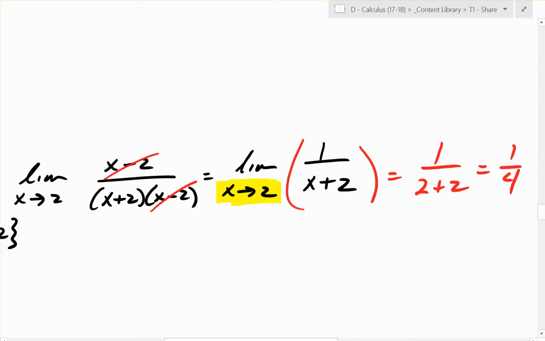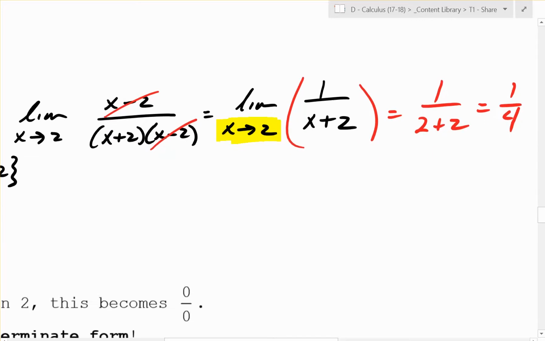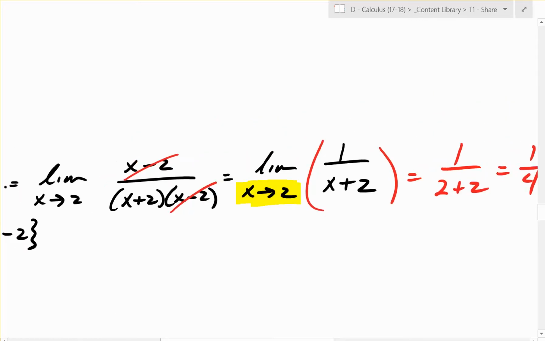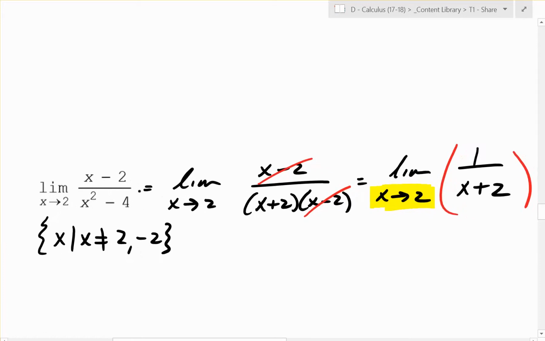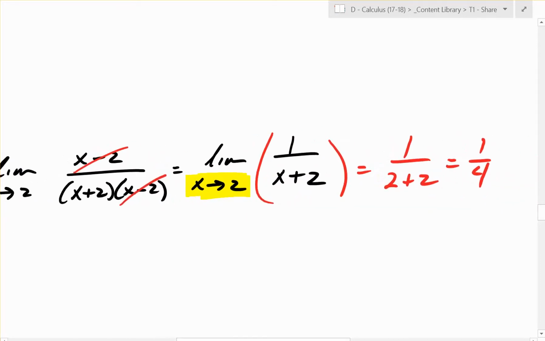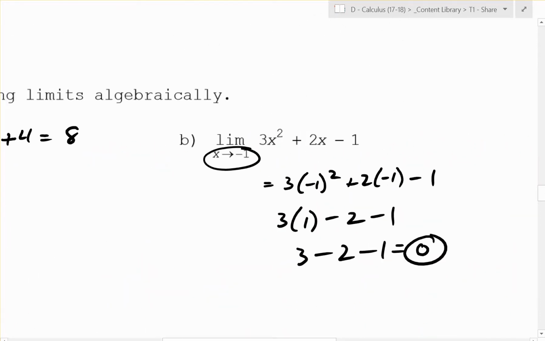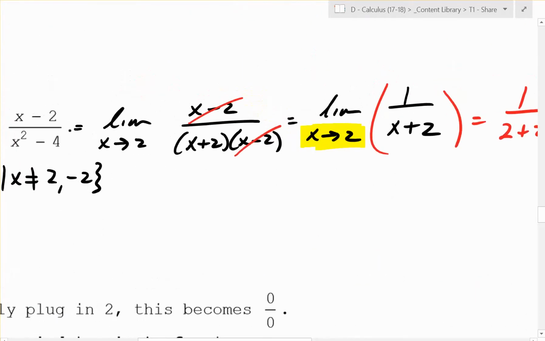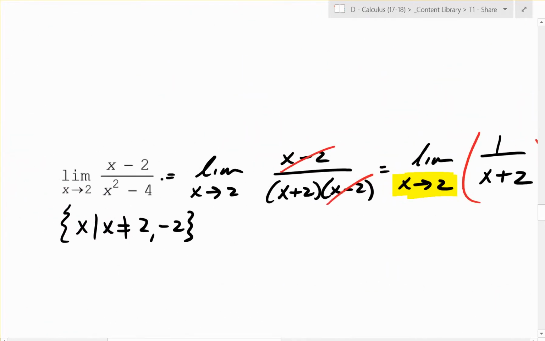What you've done by canceling, as you know, is find where the hole is. You've plugged the hole, and if you've plugged the hole, it doesn't change the limit of approaching to the left and right of that hole. So the answer to this is found by simplifying and then plugging in. If you can plug in the number, awesome. You just plug in the number, and what you get is the limit. Over here, if you can't plug in the number, you try to simplify and see if you can cancel and then plug in what you're approaching.